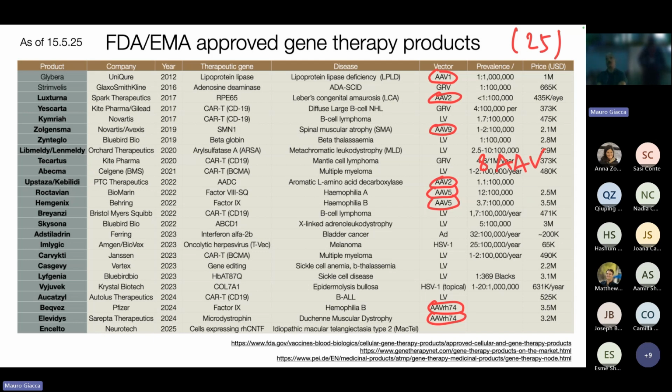No. The regulatory authorities have a set of rules by which you have to prove safety. The first experimentation, the phase 1 experimentation, is not even for efficacy; it is only for safety. And part of the safety package is, for example, speaking of gene editing, to see how many off-target effects you have in other organs that can be hit by your drugs, and so on and so forth. So you have to do these kinds of studies.